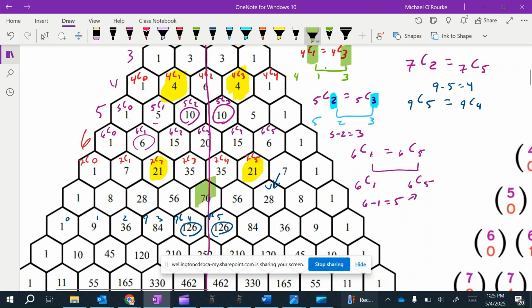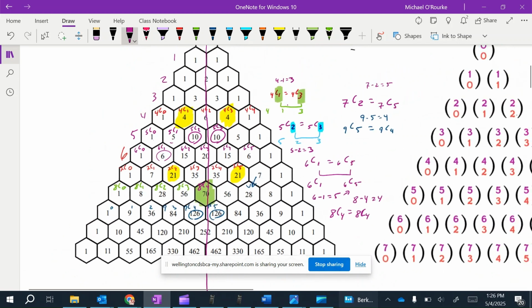Now, the one thing you do have, you have these guys in the middle every so often. But if you think about it like that, that's 8. 8C0, 8C1, 8C2, 8C3, 8C4. If I have 8C4, what's equal to 8C4? 8 minus 4 equals 4. So it's 8C4. That's why some of them in the middle don't have a mirror image or symmetrical number, because it's right in the middle. And it mirrors itself. Okay?